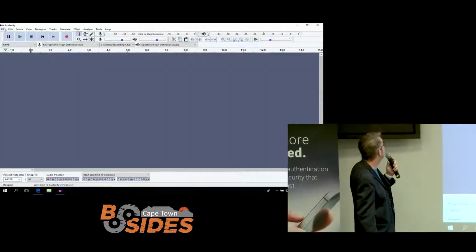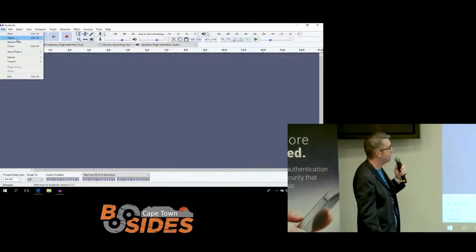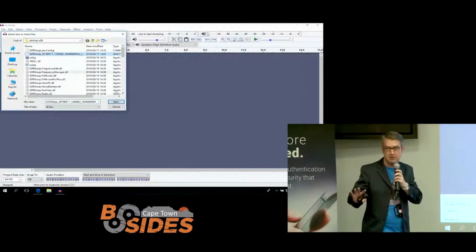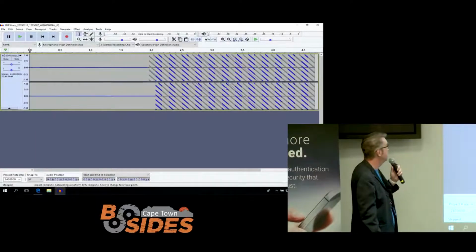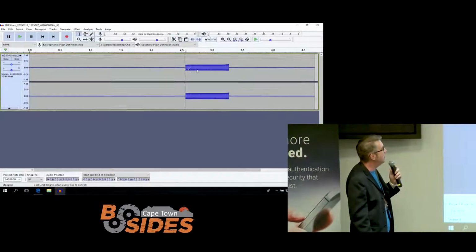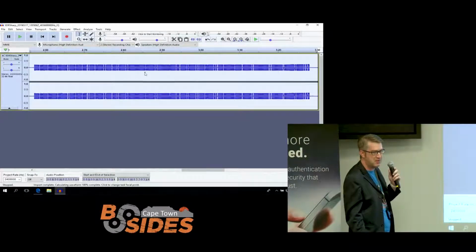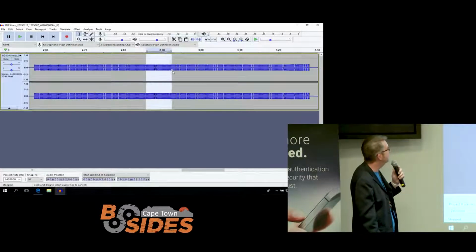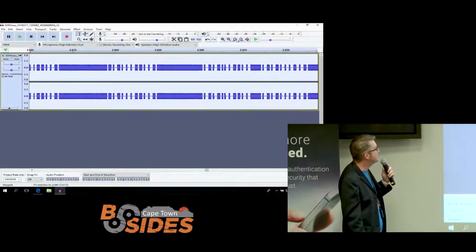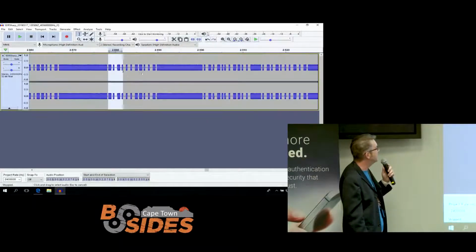So who uses Audacity for audio and stuff like that? You use that for this as well, or you can at least. So if I open this up on Audacity in Windows, and I did this all through a virtual machine in my defense, which caused me problems you will see about later. But anyway, that's the signal that I recorded. And if we zoom in there, is no one impressed that I'm doing this with my thumb live? Is no one impressed? Notice that it sends the signal quite a couple of times.